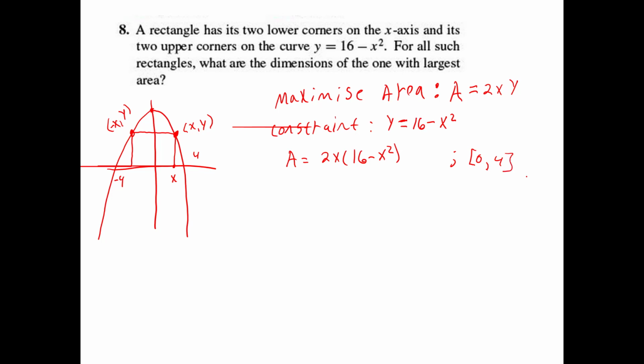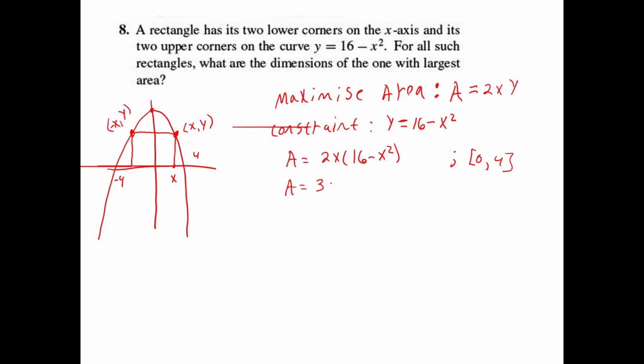So again, I'm looking at a continuous function on just this closed interval, so I'm guaranteed to have an absolute max and a min. It's either going to happen at the endpoints, but if I go over 4, I'm already on the curve, I go up 0 and my area will be 0. If I go over 0, it'll be a rectangle that has no width, and that area will also be 0. So at the endpoints, I'm just going to get 0, and so we don't have to really test those, right?